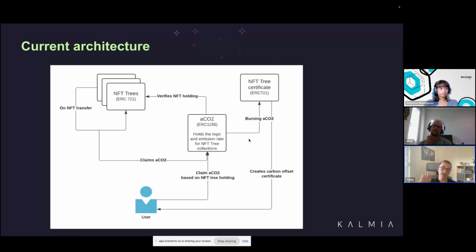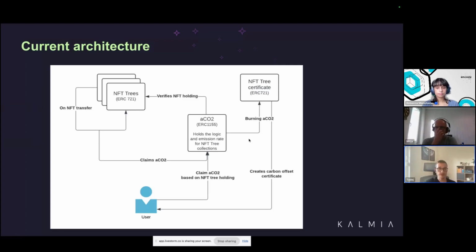This contract is connected to the NFT tree collection in a way that each time a new collection is created, it's also added to this contract with its specific emission rates. The user buys the NFT tree, has it in his wallet, and automatically the ACO2 starts producing. He can claim it at any point, and then he can burn it and create a certificate from it, which is also an ERC-721. So the architecture on-chain currently is pretty straightforward.